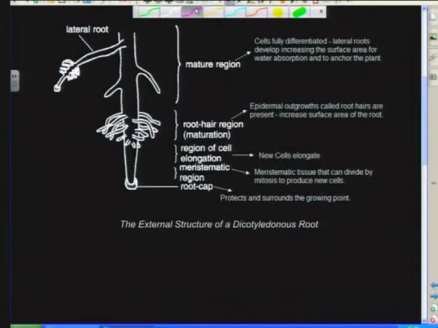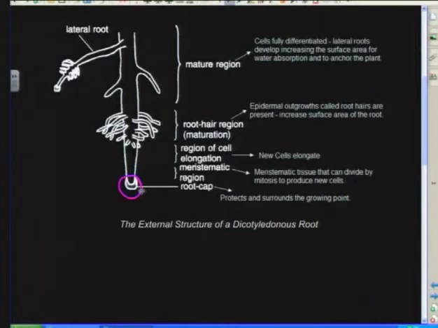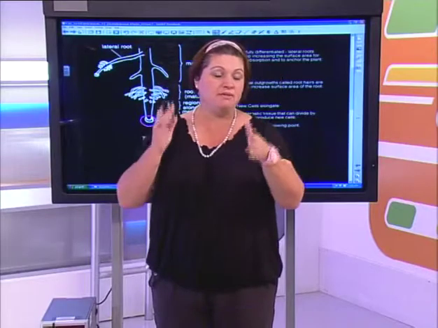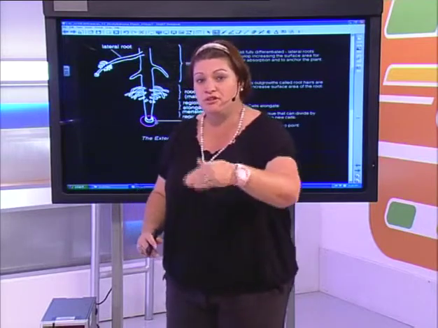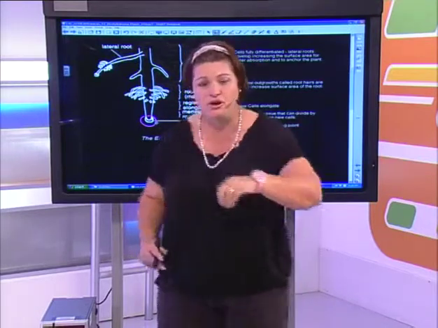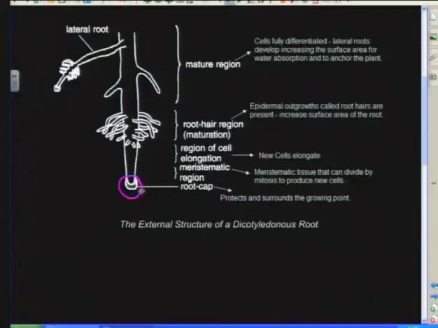Okay, let's start off over here. At the bottom over here, we have a calyptra. It's called a root cap. Now that root cap is very much the same as a motorcyclist, or somebody who rides a bicycle, wears a helmet for. That is going to be the protective structure. So as the root goes down, as it's growing, behind this little root region over here, can you see there, this little region here? That is the meristematic region.